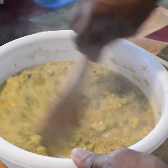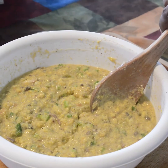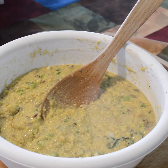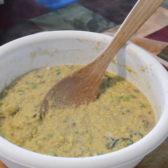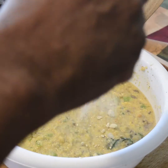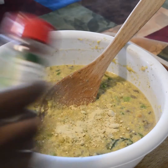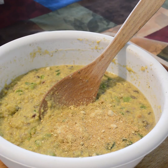So, yeah, this is looking real good here. And always taste your food a little bit, you know. Yeah, that tastes real good. Yes, sir. Put me a little garlic powder in there. Onion flavor, a little more onion salt, and last but not least, a little more chicken bouillon.